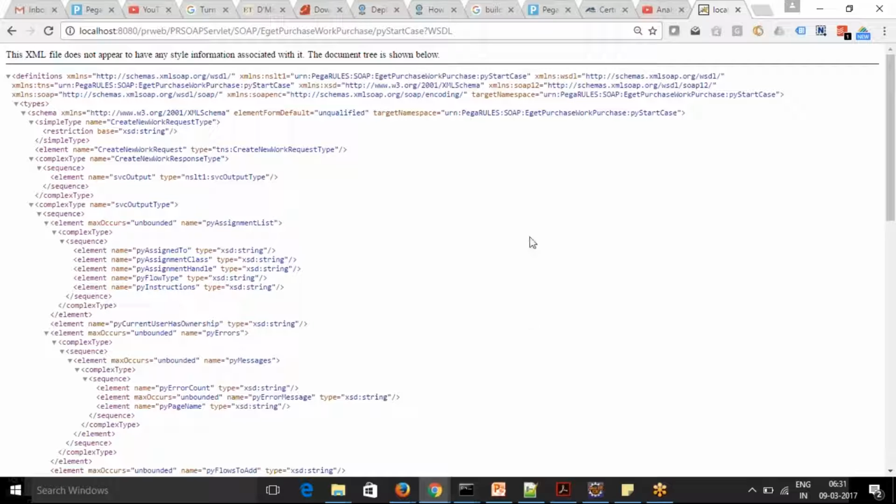Okay, so if you can see, this is one way. If you want to work at the work type level, this one we can use. There is another way, which I'll show you as well. So this is the way we can now consume this WSDL and start working on it. Okay. But this one I'm not yet ready to show you now. So I'm going to show you another way to do it.